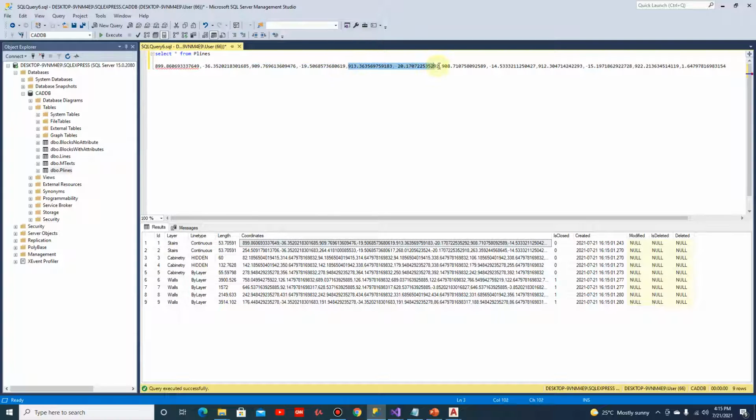Okay, so later on when we retrieve this, we will just parse this accordingly so that we can get both the x and y for each of the vertex. And also we have here the is closed, which captures some of those that are closed and some are not. And this is the created date. Alright, so that's about it for the load polylines, and I'll see you in the next video.